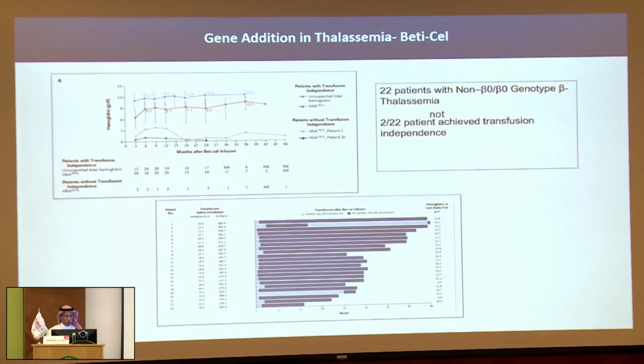This is a study that was done by Locatelli and was released on 22 patients with non-transfusion-dependent beta thalassemia and 2 patients who have severe transfusion dependence. As you can see, the contribution of the gene has been significant, as the total hemoglobin was 12.6, and the contribution of the inserted modified gene is 10.6. And as you can see on follow-up, this blue bar indicates that they are transfusion-free. 2 patients, unfortunately, did not do well, and these happen to be the severe transfusion-dependent type.